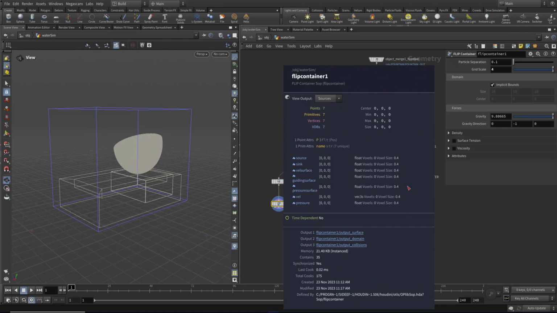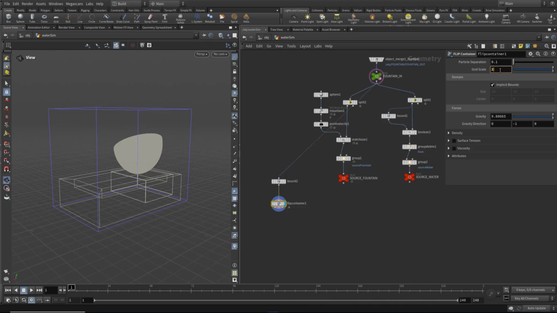So the grid scale is reducing the res. This is a quarter, a lot lower resolution than the flip. So ideally you want this at 2. Sometimes you want to bring this down to maybe 1.5 or 1, but that will make the simulation go slower. But we'll leave that there for now. You'll notice this is grayed out because we're using the input geometry. We can adjust gravity. Here we can adjust the density of the liquid.